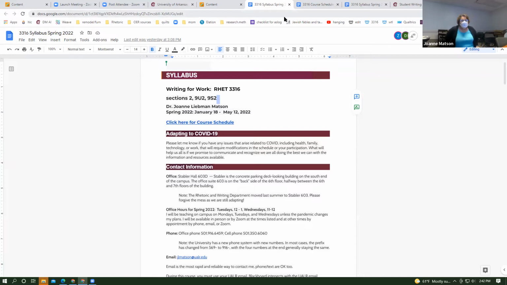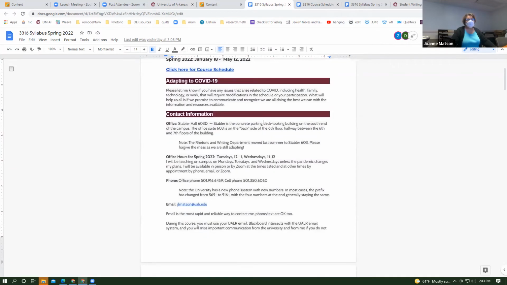But who knows if there's going to be another variant that develops that does not respond to the vaccines and does not respond to the antibodies that you developed in the last 2.5 years, even if you haven't gotten it.